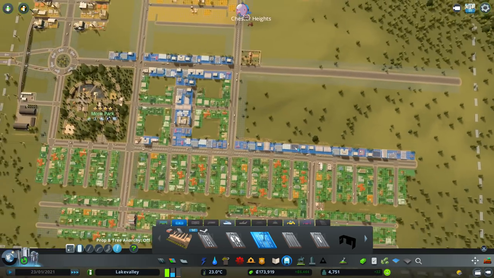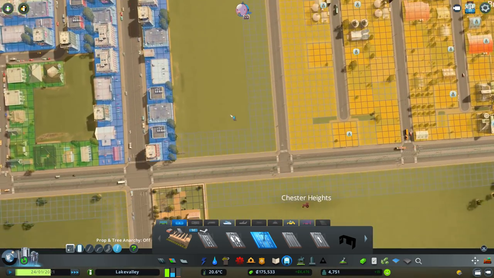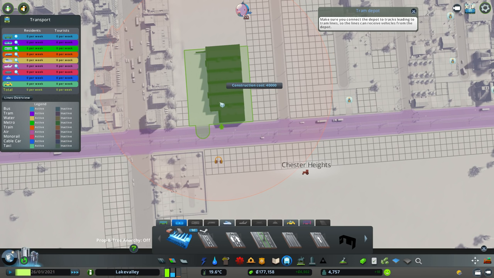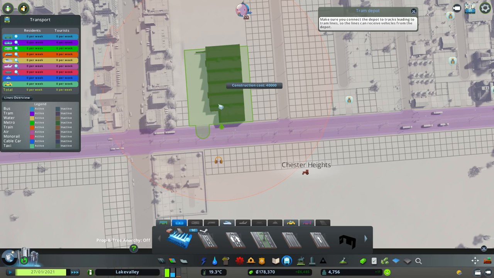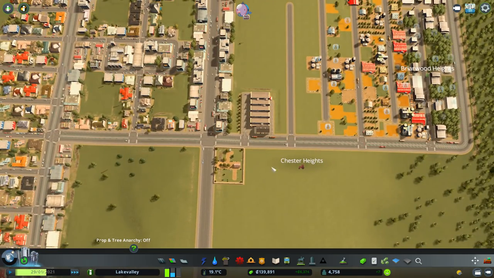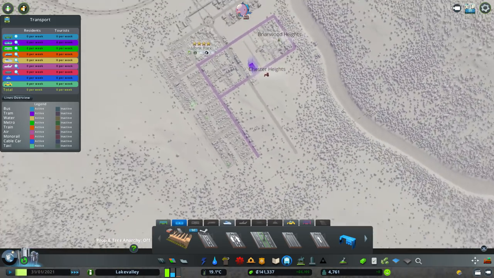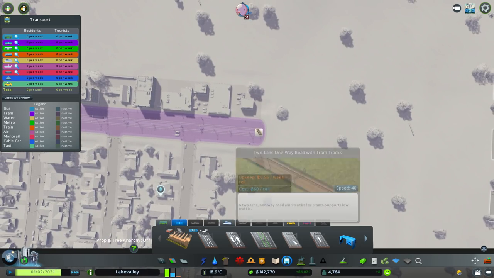Perfect. So where would we put our tram depot? We seem to have a nice little spot in this area in here. And that would fit in there perfectly. Yep. Attaches to the tram lines. Let's give it its own bit of space. There we go. Excellent. Let's put some tram lines in. There we go. I don't think we're going to need... Oh yeah, we're going to need a turny round spot on the end, aren't we?